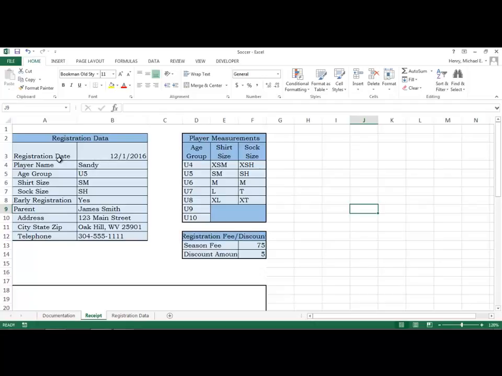Now over here we have a set of names and then we have a set of cells, and none of these have been named yet. And some people are going, I don't want to retype all this, and I could do the copy paste, but that's a pain. So watch what I'm going to do here.